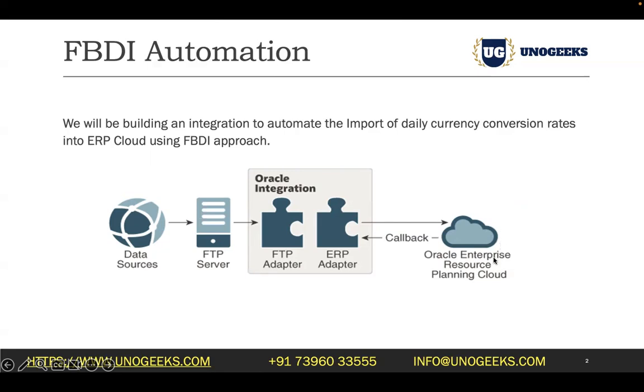done, after the file processing is done in ERP, what ERP Cloud is going to do is raise a business event called ERP import bulk data event. So ERP Cloud is going to raise a business event called ERP import bulk data business event. Okay, and when it raises that business event, it's going to include all the details in that event, like what file has been processed, what are the log and output files generated, and all that stuff.